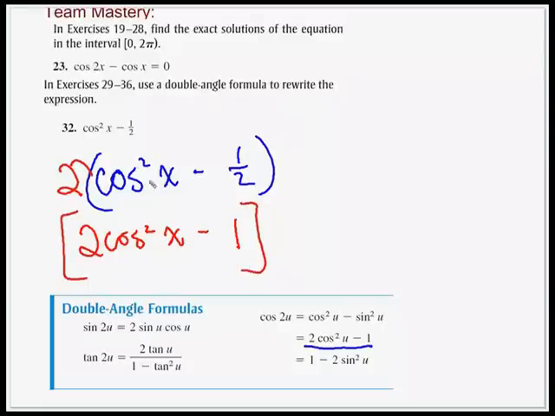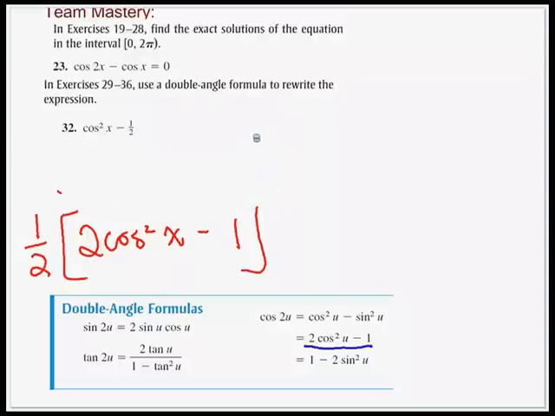To balance out multiplying through by 2, I could also multiply it by its reciprocal, 1/2. So I haven't really changed the problem. It's almost like I factored out the 1/2. Because if I distribute, a half times 2 is 1 cos squared of x. A half times this minus 1 would be the minus 1/2. So it's sort of like we factored out a half, or that's exactly what we did.